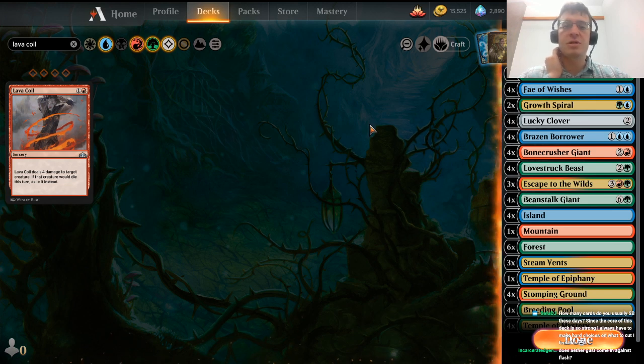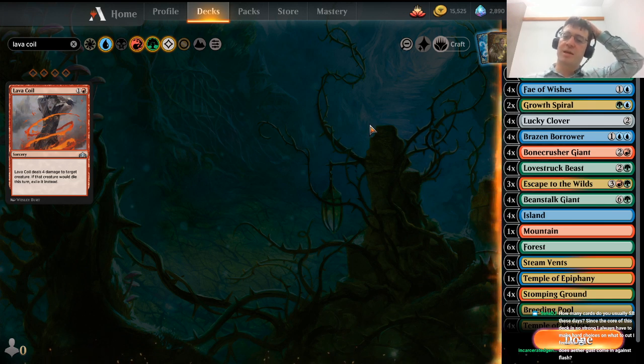I think the most dangerous cards in the Flash deck are Nissa, which you can't do that much about with your general cards. You just kind of have to fight through with value. And then Nightpack Ambusher. Because Nightpack Ambusher is so good, I don't want to cut Borrower or Bone Crusher Giant. And Lovestruck Beast is great against Nissa. But I think the most likely cards that I would bring in 2 Aethergust for would be probably an Escape to the Wilds and a Growth Spiral or maybe a Beanstalk Giant. Or a Fae of Wishes. Actually, probably it would be a Growth Spiral and a Fae of Wishes, and I would bring in 2 Aethergust for those.